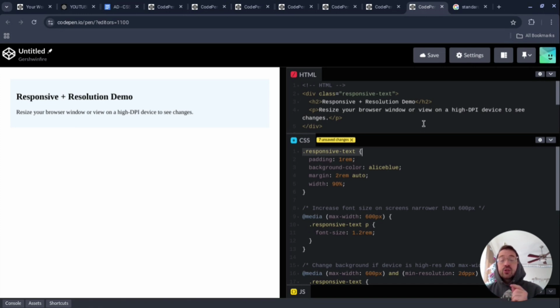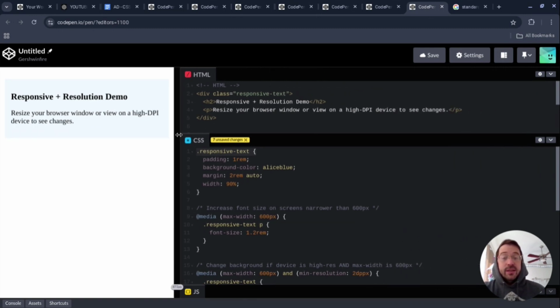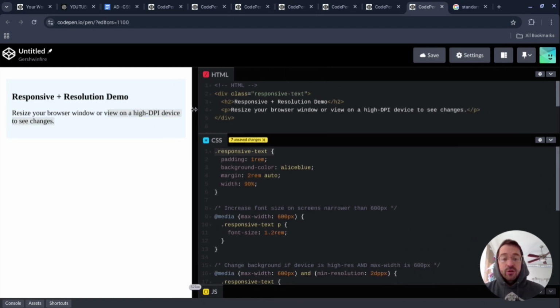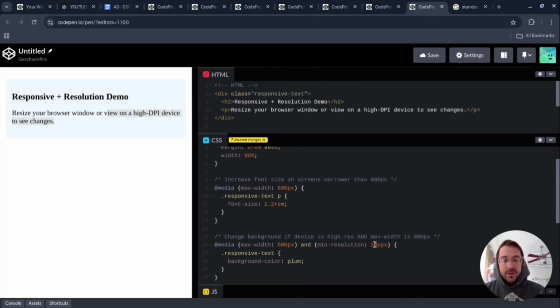This combination ensures readability and visual appeal across different devices. So I'll change this size right here. You see how the text itself gets a little bit larger, and also we'll drop down this dppx to 0 so that our background changes as well.